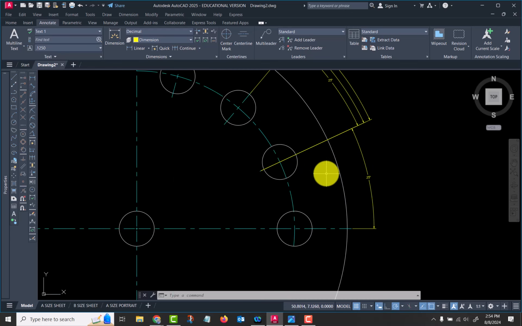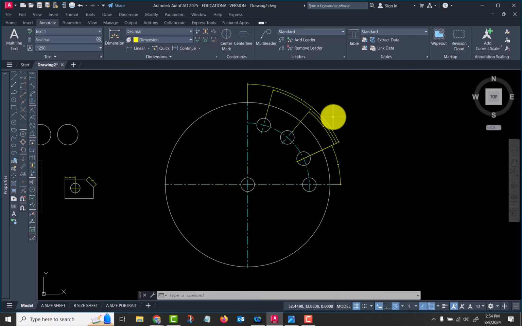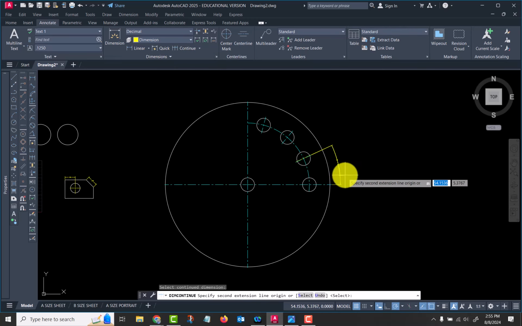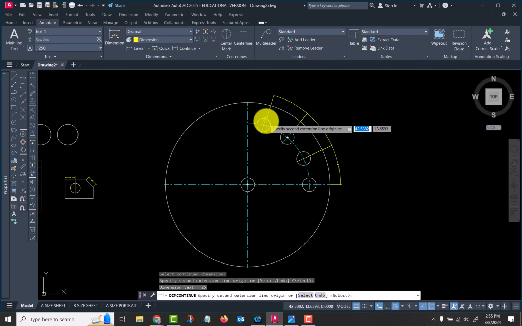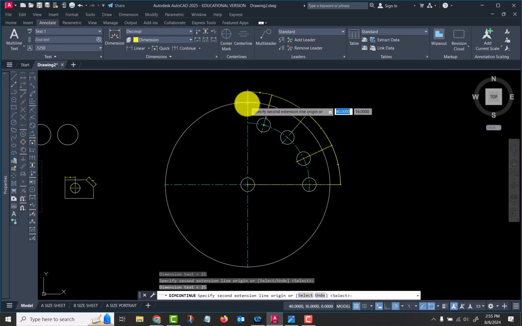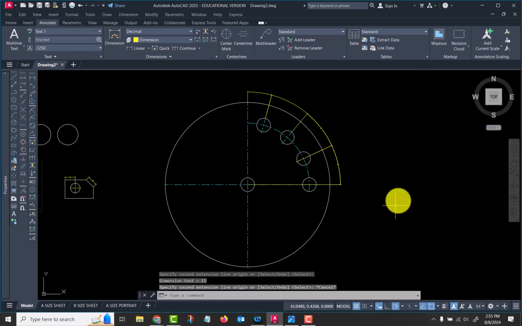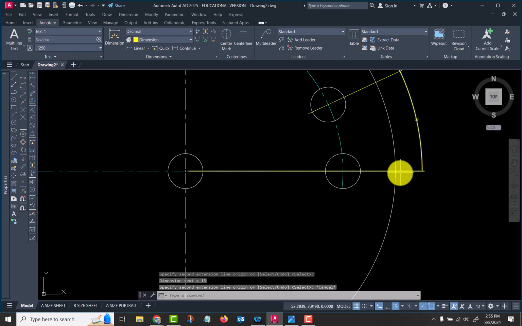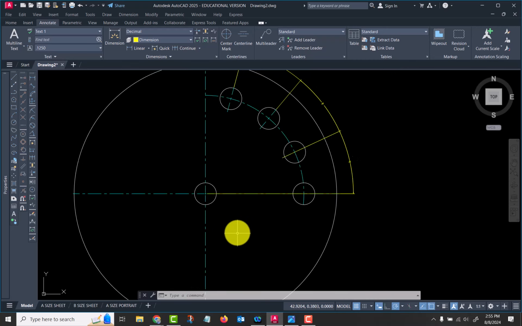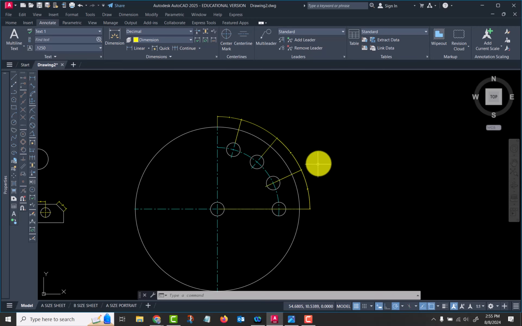When I worked through this previously, it was highlighting, my continue didn't do what I wanted it to do. So let's back up there. And let's go continue and select this dimension. And now you can see it put this yellow extension line all the way across back here to the center. I'm not sure why it's doing that.